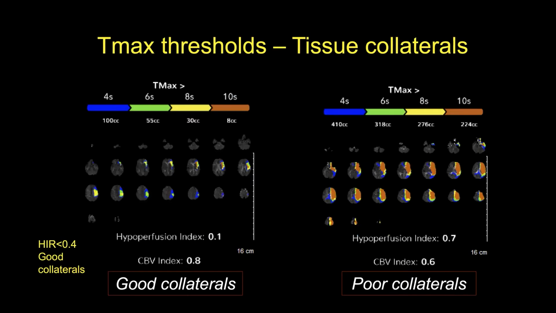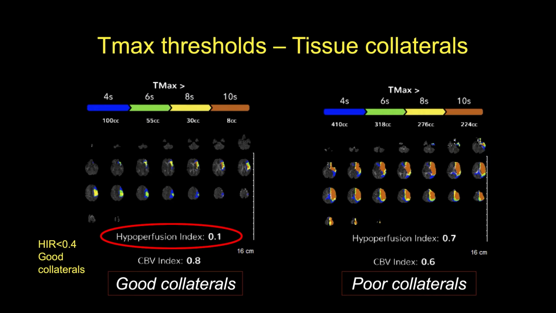One more thing that is very helpful in our CTP maps is the different thresholds. So let's look at the Tmax thresholds. In your software, you're also getting these additional thresholds. Why are they important? Well, we know about good collaterals and poor collaterals. So good collaterals, the first example over here, what it is showing me, if I look at my thresholds, is that I've got a Tmax of 6 seconds of 55, but the other important Tmax threshold is the one at 10 seconds.